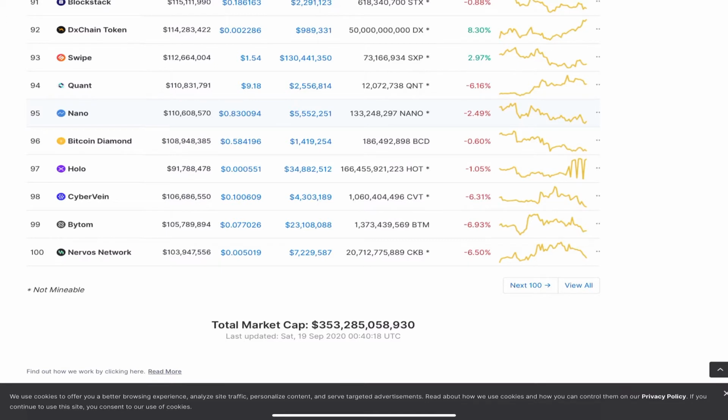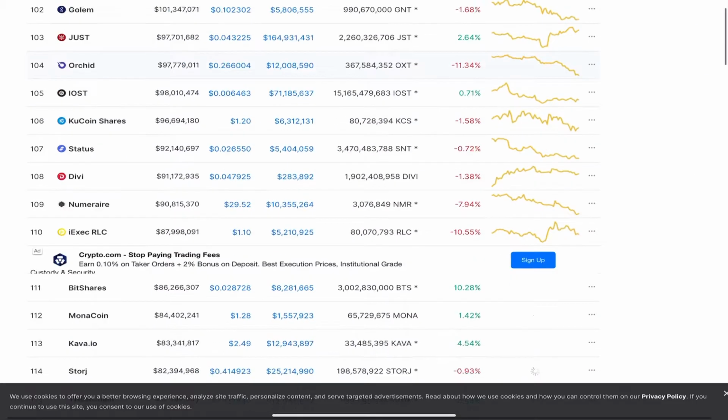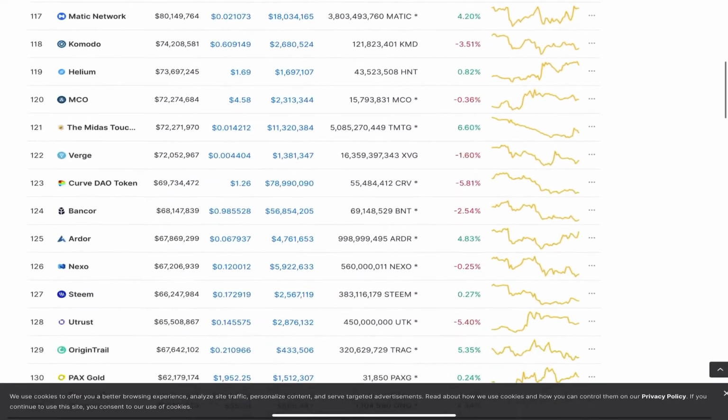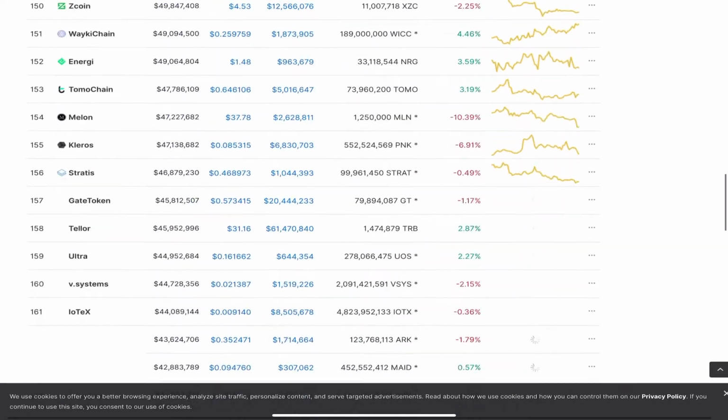So all of that kind of analysis has to be done fundamentally. You need to be really, really savvy. You need to understand the fundamentals of the coin in and out if you are going to be investing in something that's under 300, in my opinion. So we can go over to the next page. This is the top 200 here.